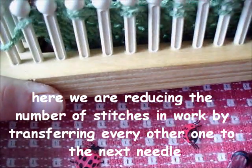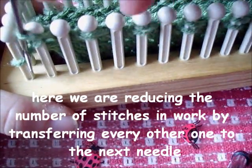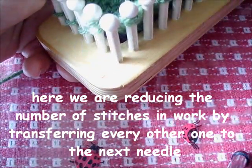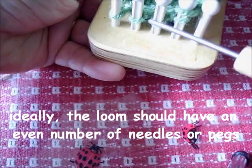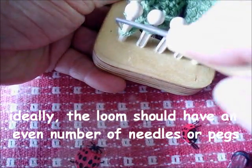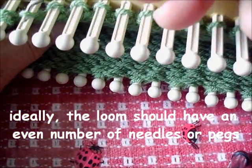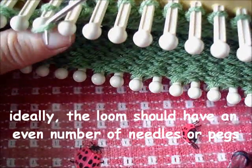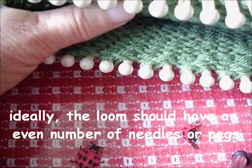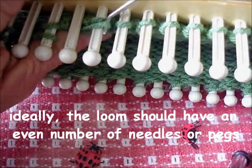So right now we're reducing the number of stitches that will actually be in work by transferring every other stitch to the neighboring needle. And afterwards we're not going to use the empty needles anymore. To do a really good job of this, you really need to have a loom that has an even number of needles. This one is set up to do that. A lot of the nifty knitters are set up with odd numbers of needles. But don't despair, that doesn't mean you can't do it on a nifty knitter.